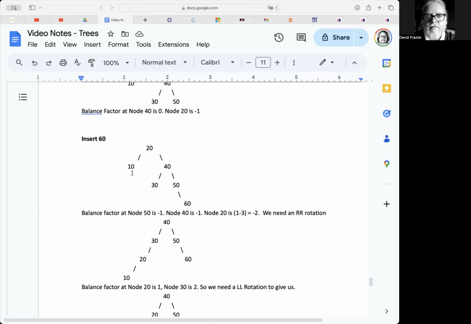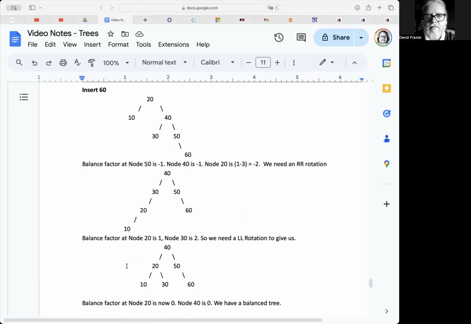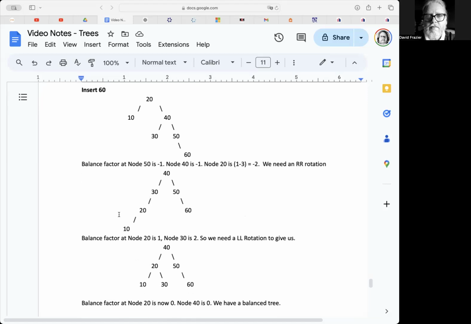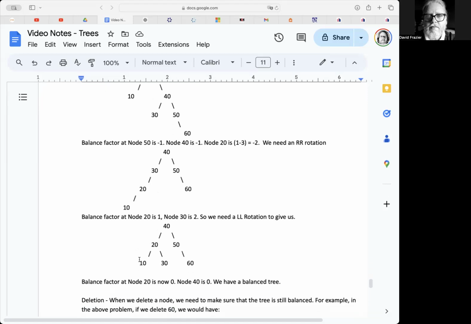So you've got some competition here. You have to choose which has precedence: what was already at the 10 here, the 10 that's already part of the 20, or the 30 that's coming in from the 40. But if you do it this way, then you check the nodes and find out that's out of balance, and you end up with this tree. And this is the correct balanced tree.